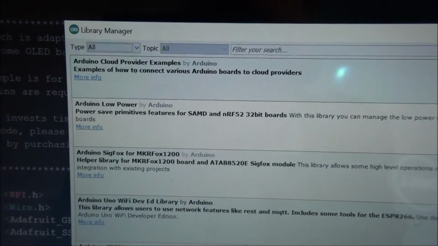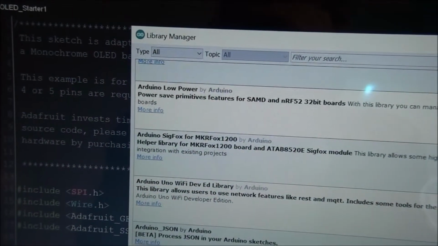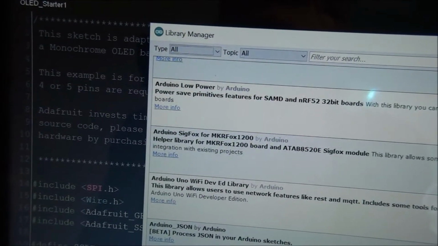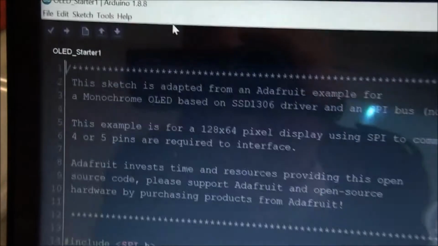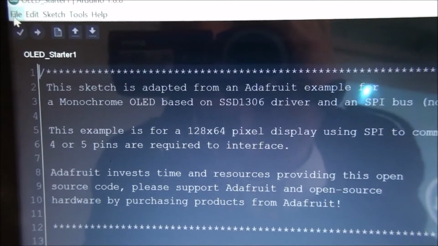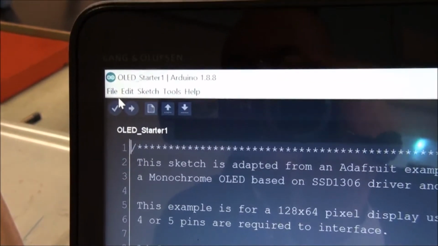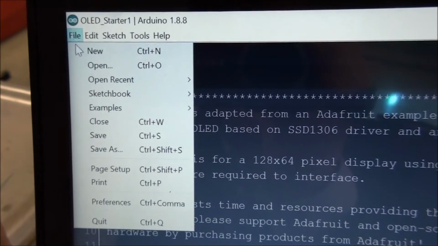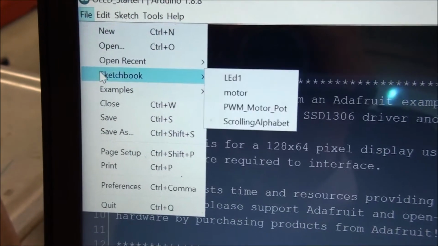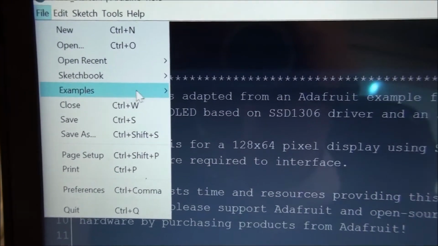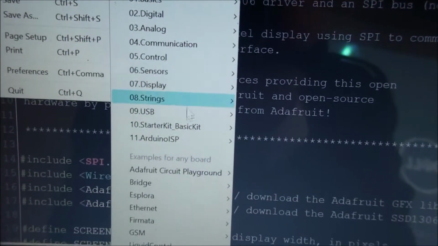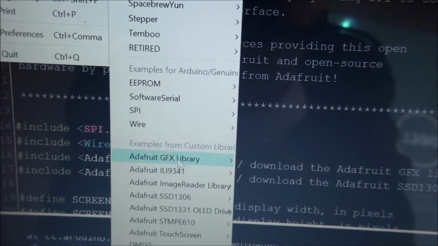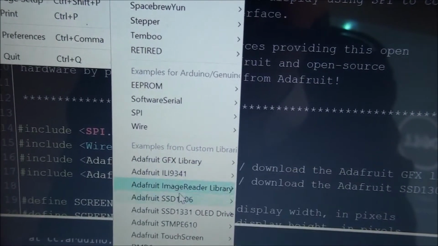Okay, now let's explain the code. Now I've adapted this code off the Adafruit library example, and there's something that you should know. Whenever you want to install a library, you should realize that the libraries normally contain example codes, so example sketches. Once you have got the library installed, you go to File, and then go down to Examples, and scroll down to Adafruit, and there it is, GFX and SSD 1306.